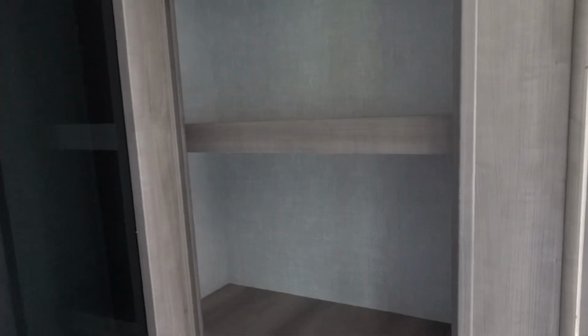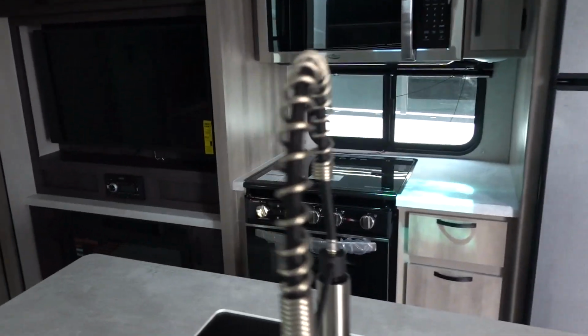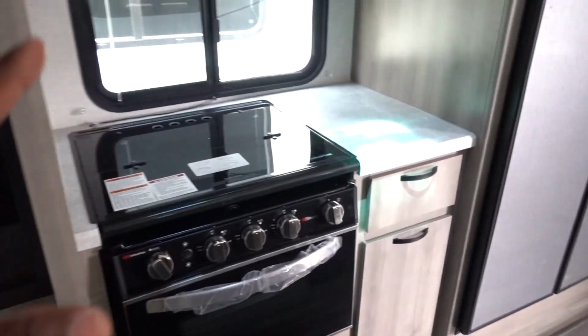My wife loves these types of pantries too. This is usable. It's not too high. It's not too deep. Really good stuff here. I cannot get over the countertop space inside of here. Look at that. Even on the side of your stove, perfect spot. You can prep some food.